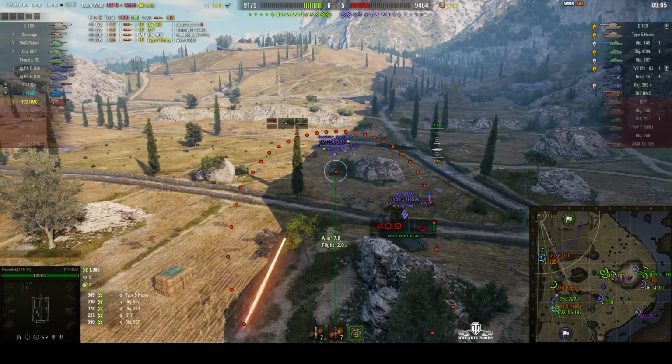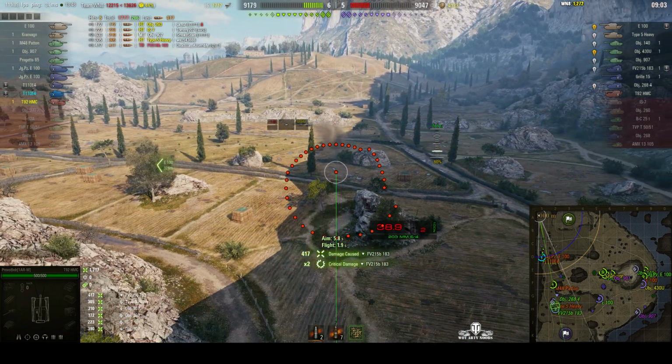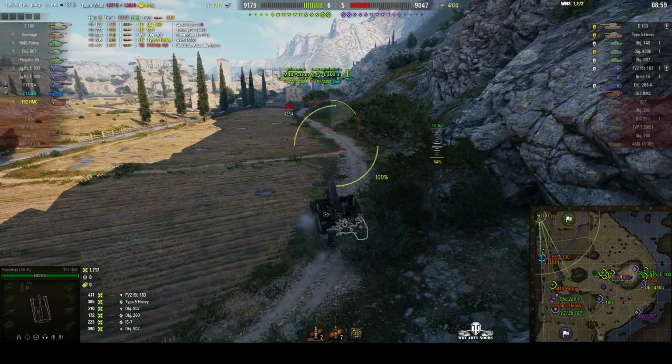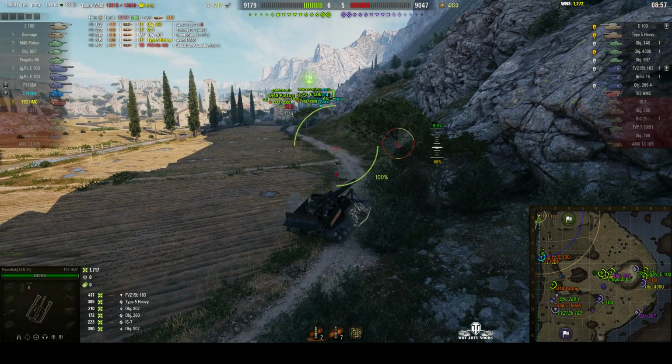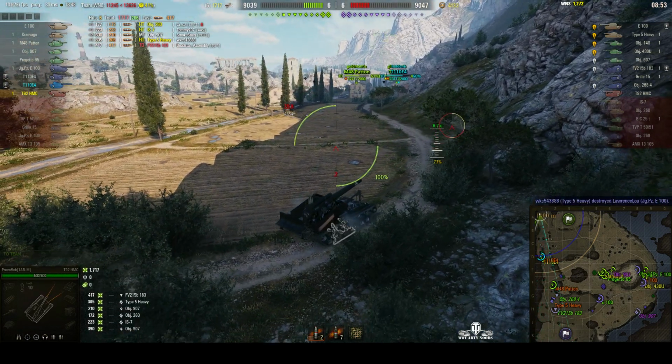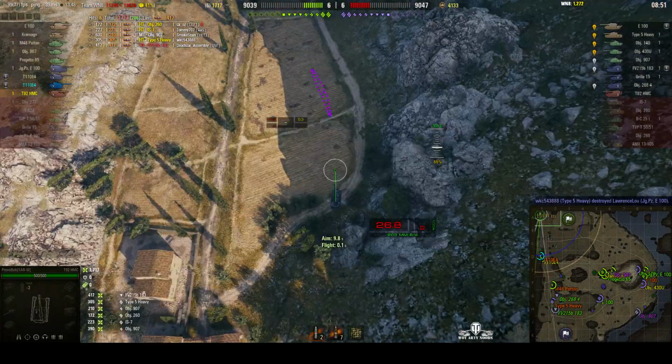Rounds out on Death Star. Lands right next door to him. That was bad RNG, I'm afraid. It landed just next door. And it looks like our E4, our T110 E4, has actually gone blue. There's some team damage.